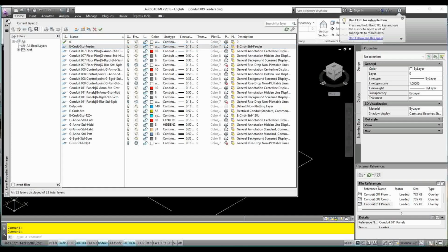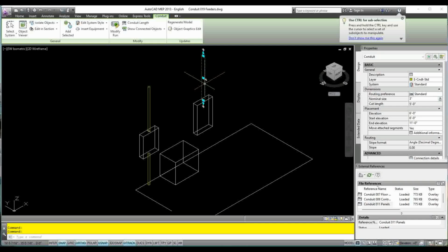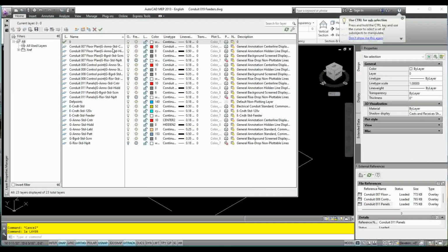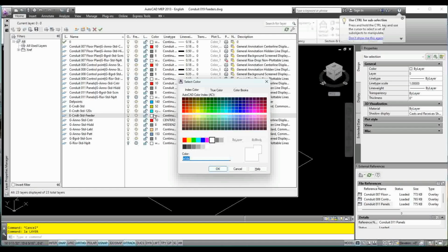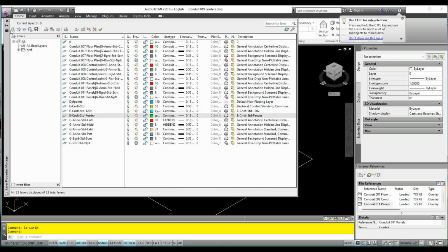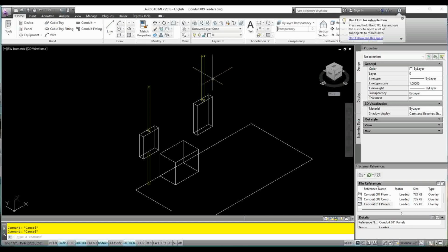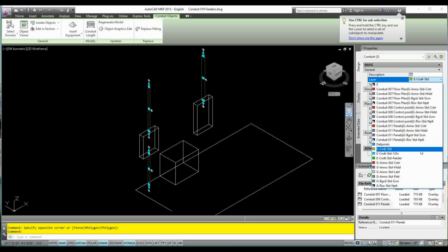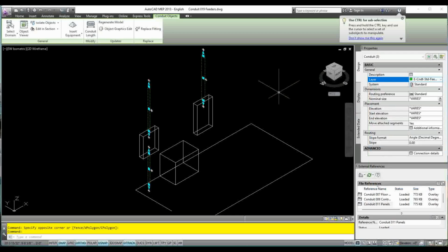All right, let's close that out. Let's highlight this. Oh, wait a minute. We closed it out, but we didn't give it a color. I don't know. How about we make the feeders green? Ooh, that's a good color. Let's try that. All right. That'll stand out. All right. Okay, grab that, grab that, grab that. And we're going to move it into conduit standard feeder. Ooh, look at that.